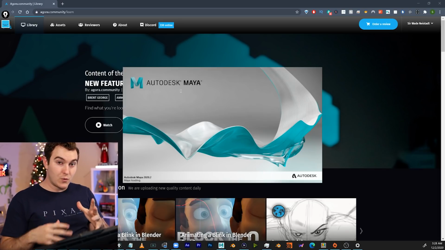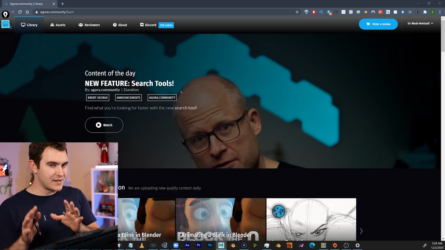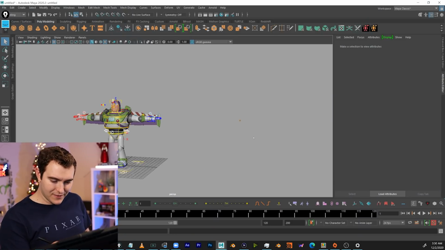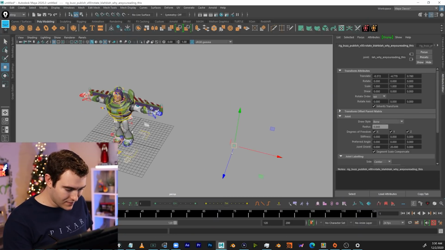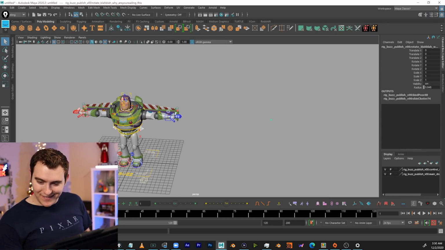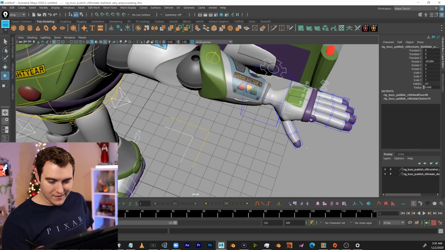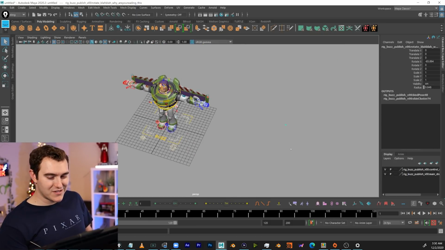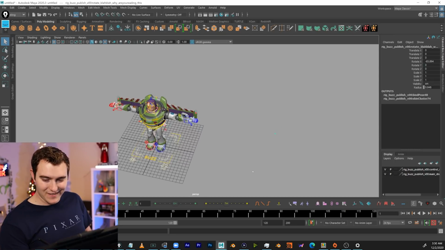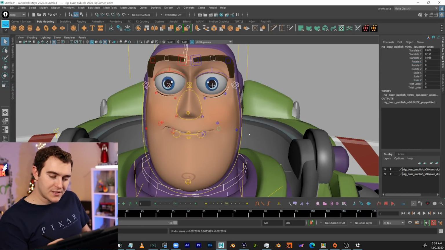And I feel like Woody pretty much covers the way these rigs are going to work, but I will quickly run through Buzz, Rex, and Forky to see the differences because I know there are a few. That's interesting, in the Buzz file, there's a little thing over here. Whoa, what the? There's a little thing over here called blob, rotate blah blah, why are you reading this? Is this an Easter egg? Was this meant to be here? I don't know, but it looks like he controls his little Star Command thingy. So I feel like that's going to get patched in a future version. I don't think that's going to stay there. I'm not really sure what's going on. I can turn off the visibility, but I feel like you're going to need it to animate this little thing on his wrist. Huh, okay.